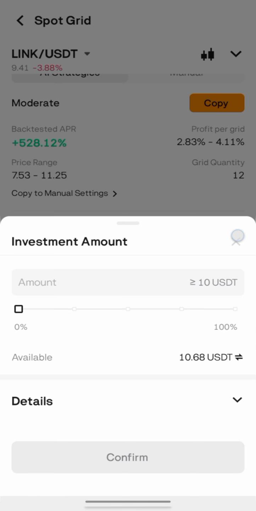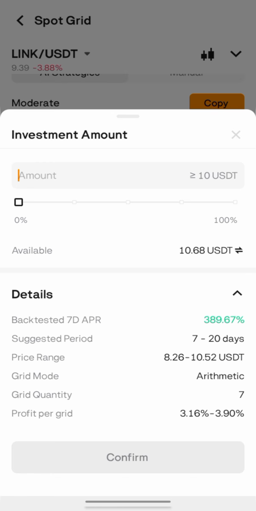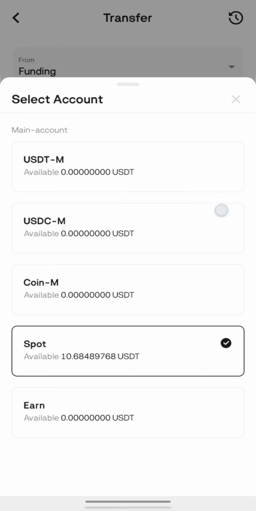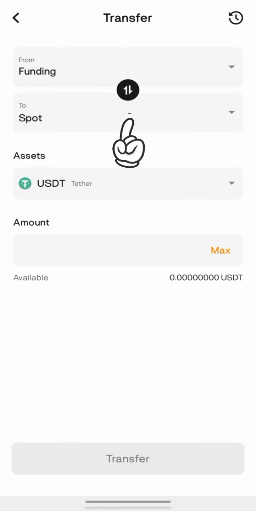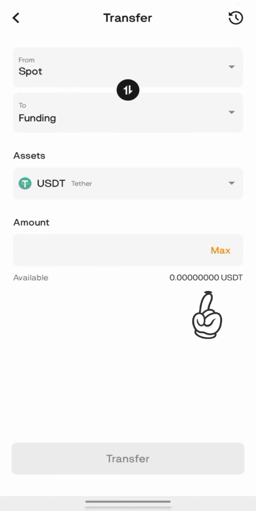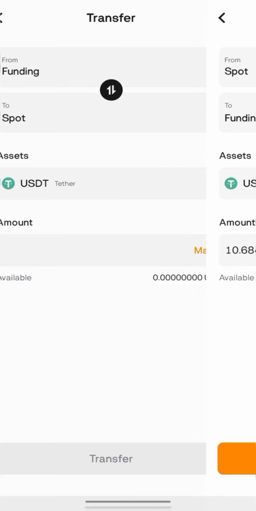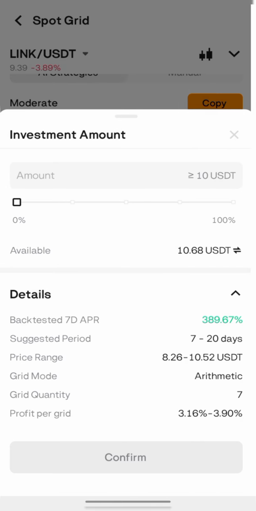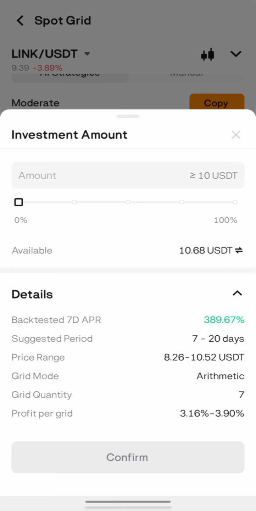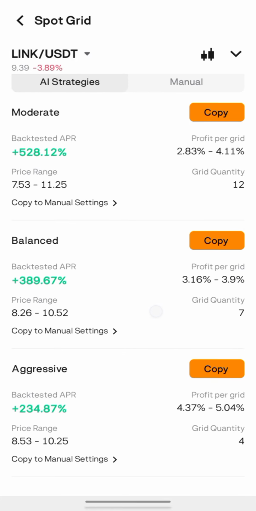But in case you are not seeing this 10 USDT right here, maybe you're going to be seeing 0, because I saw 0 at first. Just click on it. It's going to be showing you a swap button like this. So something like this, you're going to just click on this swap, click on the max button, and click on transfer right here, and just click back, and you will just see your USDT right here. Okay, so that is how simple to solve that.